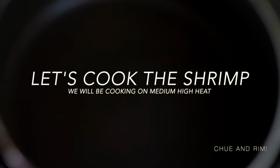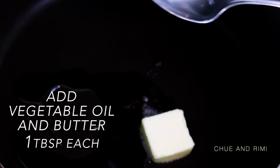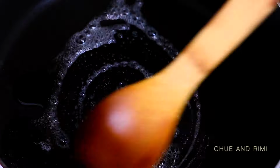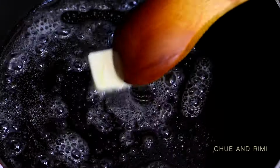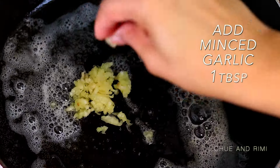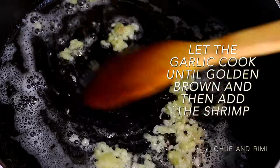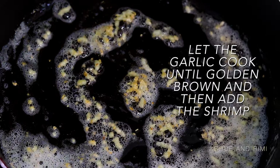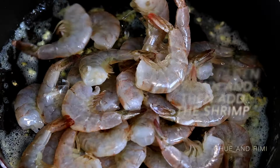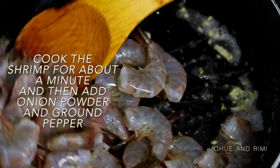Now let's start cooking the shrimp. We'll be cooking on medium to high heat the whole time. Start by adding vegetable oil and butter. Once the butter is melted and the oil and butter mixture is hot, we'll be adding the minced garlic. Cook the garlic for about a minute or 2 or until it's golden brown, and then we'll be adding the shrimp. Now stir in the shrimp with the garlic and let it cook for another minute or so.